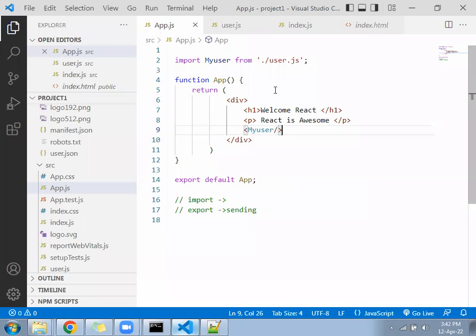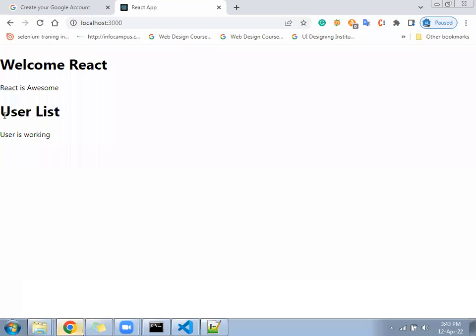Save the file, look into your browser. User list is fine. See here, it shows user list.